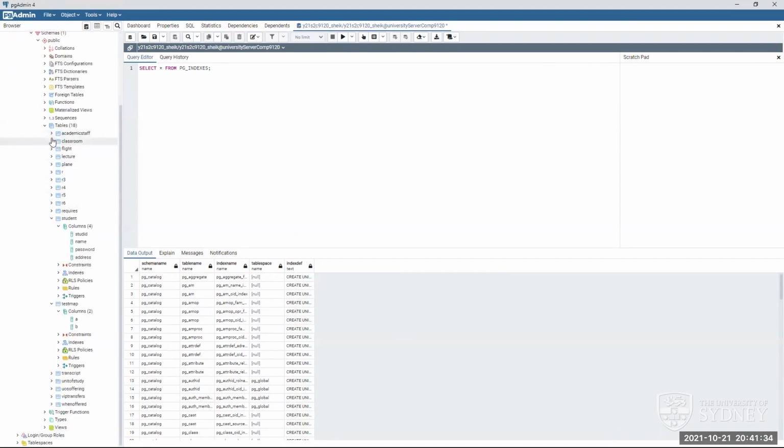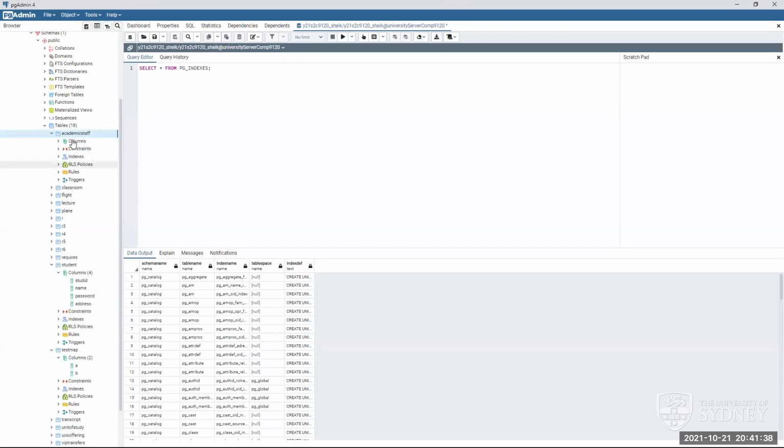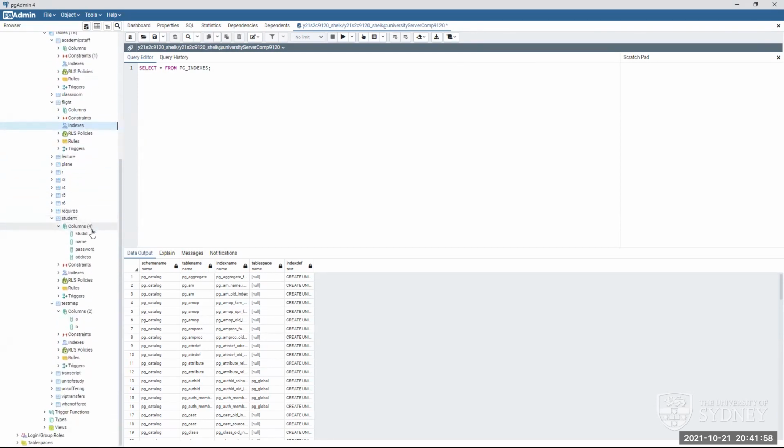Another way to see this: let's say this is academic staff. If you click on the table, you can see the indexes on it. Academic staff doesn't have any index name. Does it have an index? No, it doesn't. That's the primary key. Okay. Flight, no index.